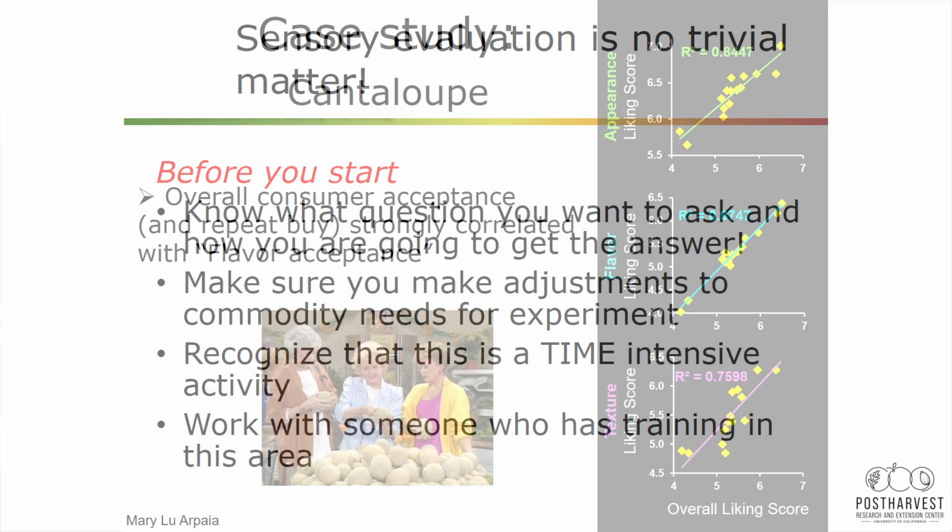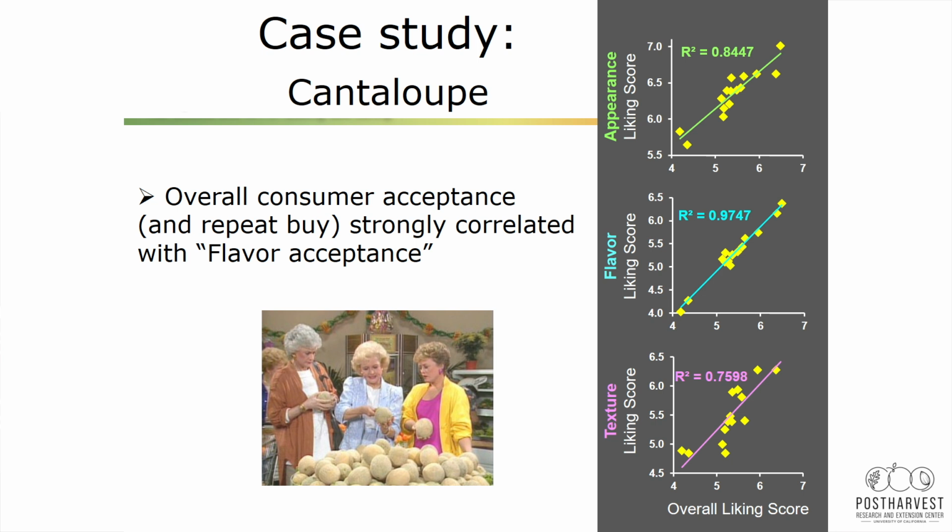So in the 2 minutes I have left, I'm going to tell you about a study that we did, actually, with Simona here in the audience. Well, this one wasn't with Simona, but this is really, I think, striking, right? So if we give consumers different kinds of cantaloupe, and we ask them, how do you like it overall? And then you ask, how do you like the appearance? How do you like the flavor? How do you like the texture?